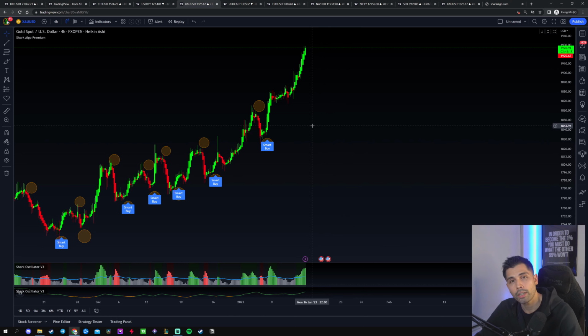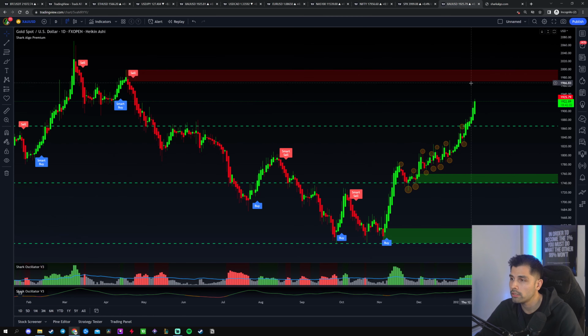Something to keep in mind though is that price moves in waves and doesn't go straight up and down. During a trend, it will reach a level of exhaustion at some point. So you should be aware of certain reactionary levels on the chart, such as this over here on the daily time frame, because we will see price pullbacks and may even see a trend reversal. So you don't want to take all smart signals blindly. It's important to remember that trends can develop on all time frames. As a result, what is an uptrend on a shorter time frame can simply be a counter trend on a higher time frame. A good rule of thumb is that the higher time frame takes precedence or carries more weight. For example, the weekly over the daily over the 4-hour, the 4-hour over the 1 hour, and so on.